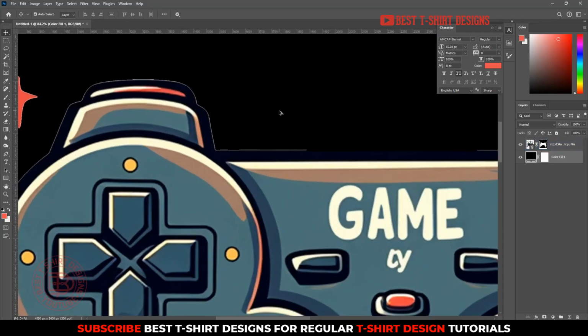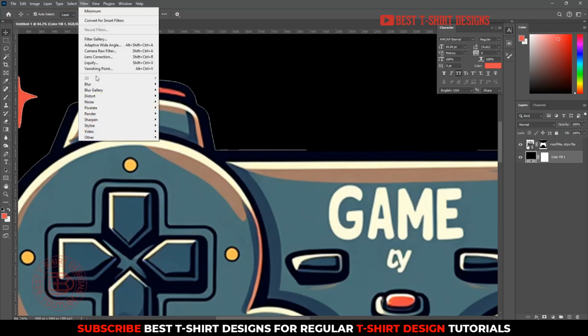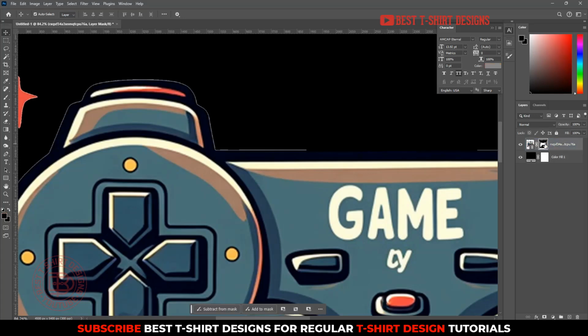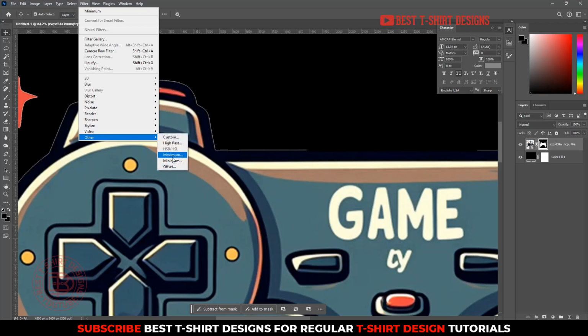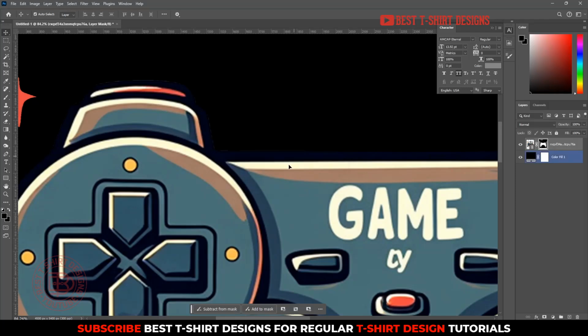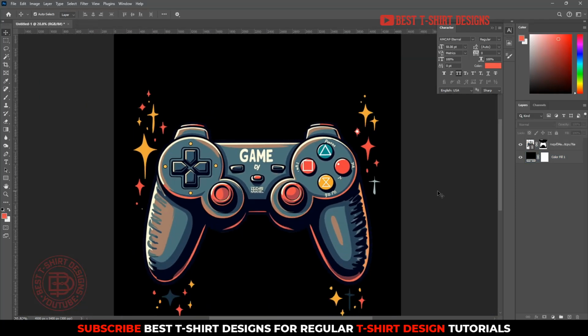And to remove these white edges, go to filter, other, and then minimum. Okay, so first step is we need to select this part. We need to click on that area, go to filter and then minimum. It is going to remove that. Just play with the number here, maybe just try and see which number works best for you. So 3 is looking good, maybe 3 will work. So if I click OK, this is going to remove the white edge.